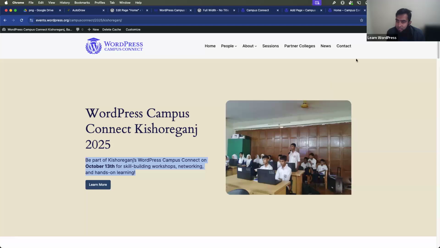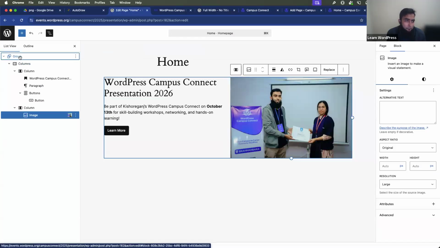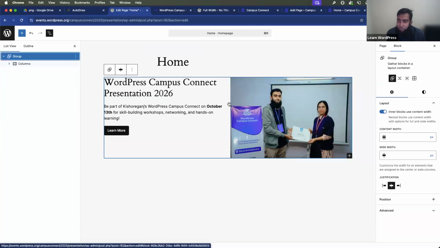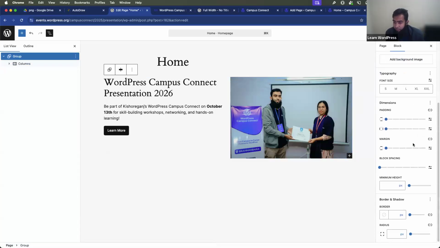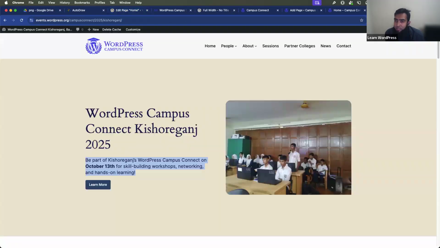So we can see the hero section is nearly 80 vh. So let's add the group, this group. Minimum height we can change to VH and change it to 85, and we can change this color.